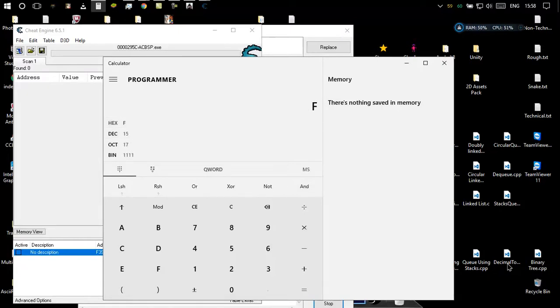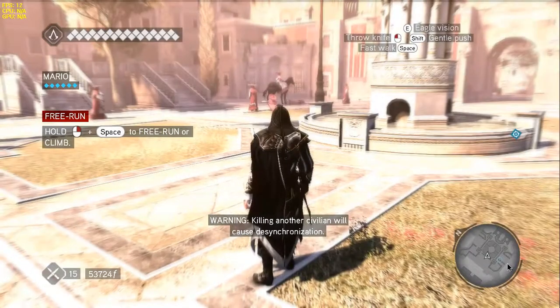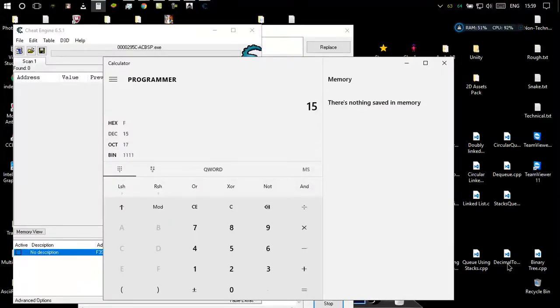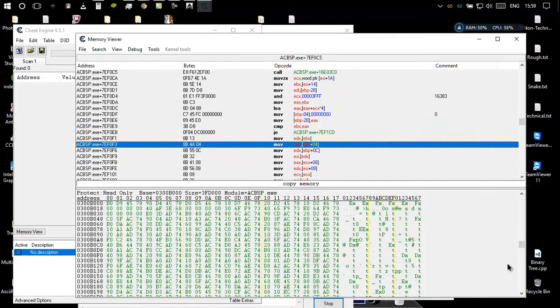So the answer is F. That means in decimal it is 15. If you see in the game, the present current value is 15. So we are having a value of 15. That means this AND operation is doing the AND of ECX and this 3 followed by 3 F's, and then giving the output, which is again pushed onto the stack over here.